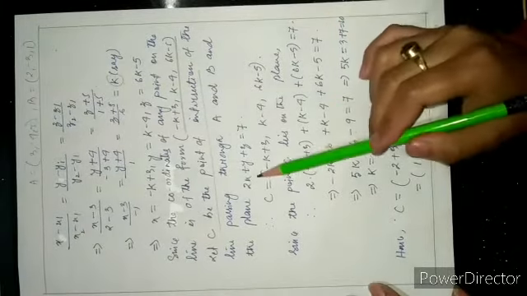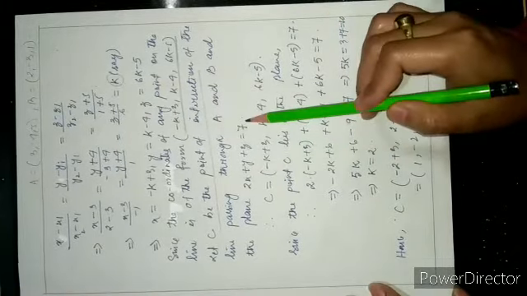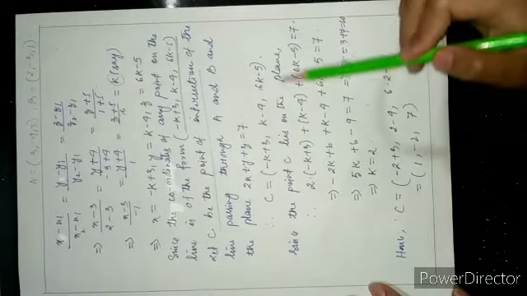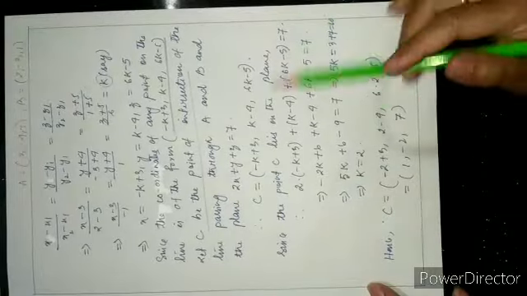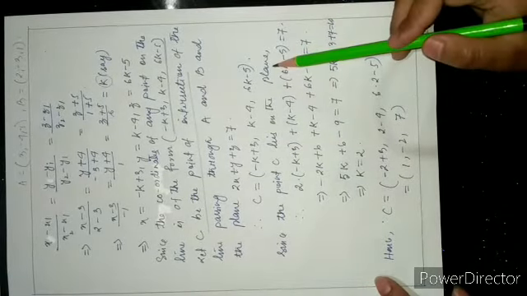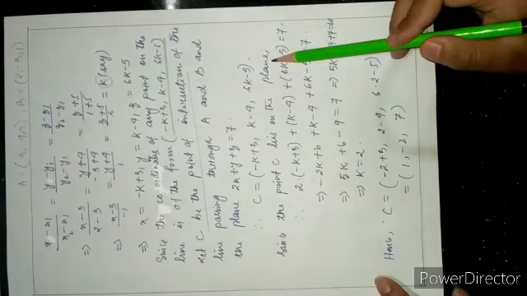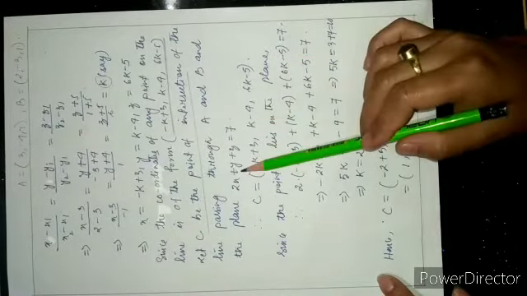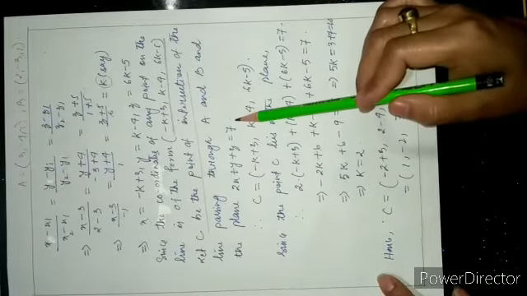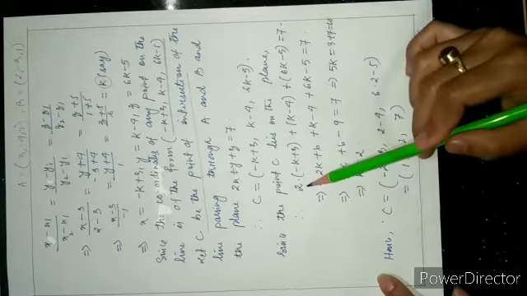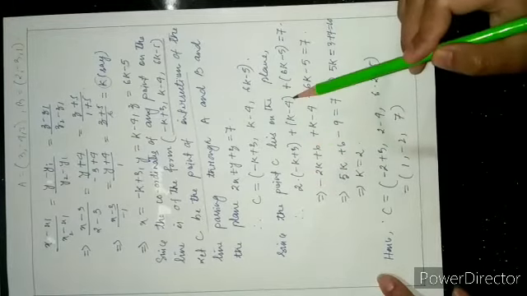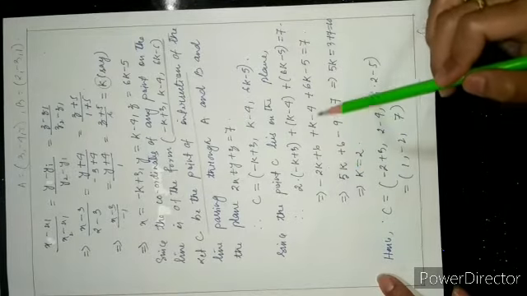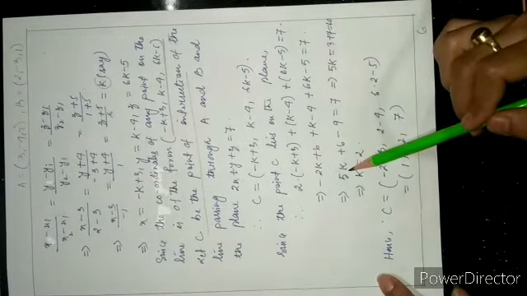That is 2x plus y plus z equals 7. Substituting the coordinates of C in this equation, the left hand side will be equal to the right hand side. So 2 times minus k plus 3, plus k minus 4, plus 6 times k minus 5, is equal to 7. That gives minus 2k, 6k, minus 4, 6k minus 5, 5k.